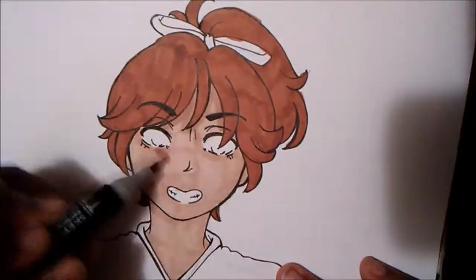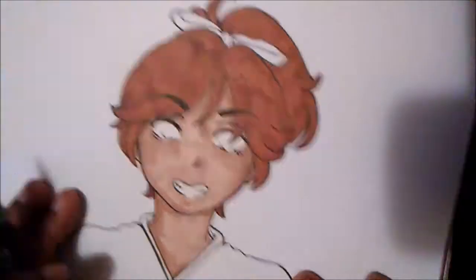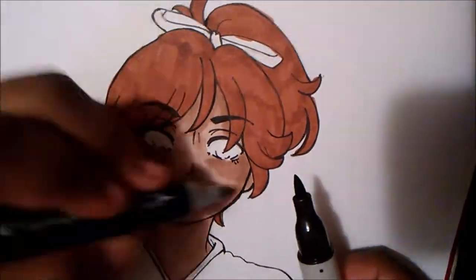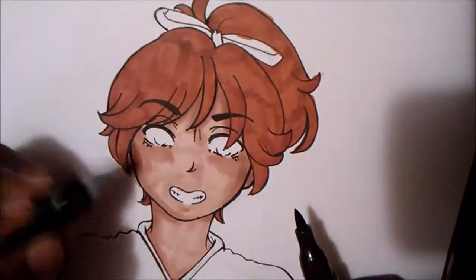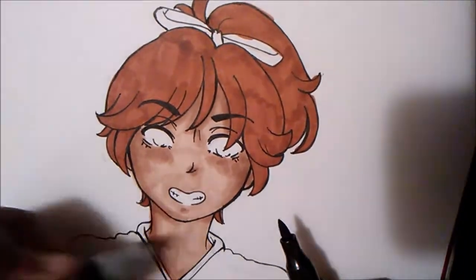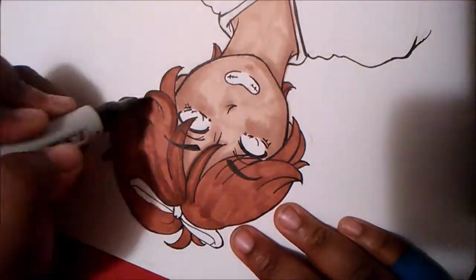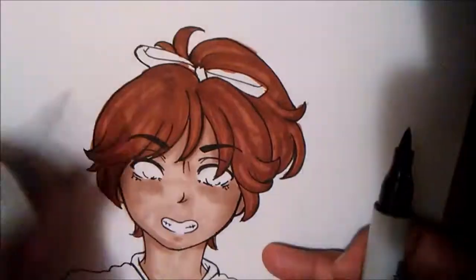Alrighty, so now we're in the speed paint portion of this video, and honestly guys, this box wowed me. I was super happy with every item that I got in this box. The markers worked fabulously. They blended really nice together. The only thing about the markers that I was iffy on is that they were a little streaky when trying to do flat washes, but other than that, they blend good.